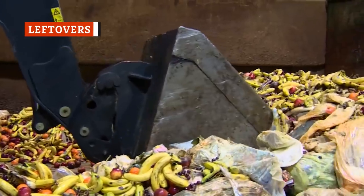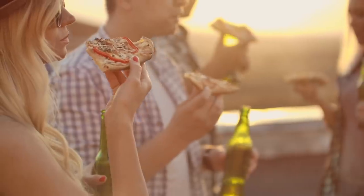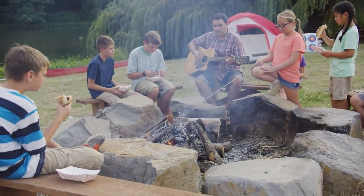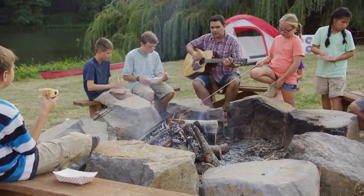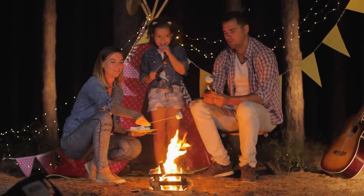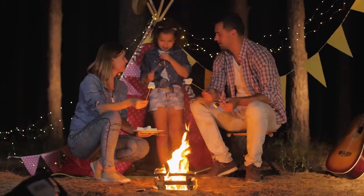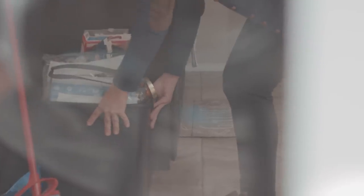Food waste is a huge problem, and no one likes to see perfectly good leftovers go in the garbage. But if you're at your neighbor's cookout and they package up some leftover goodies for you, you might want to pass. According to the Centers for Disease Control and Prevention, the window of time for leaving food out in the summertime and having it still safe to eat is very short. If it's over 90 degrees Fahrenheit, it's just one hour. If it's cooler, food should still only be outside of the fridge for two hours — otherwise, bacteria is going to multiply incredibly quickly. How the food was prepped also matters. If you're at a campground or state park, keeping everything clean and sanitary can be tough, and even food you might not suspect could be susceptible to cross-contamination. In some cases, you might just want to toss it instead of risking your health.